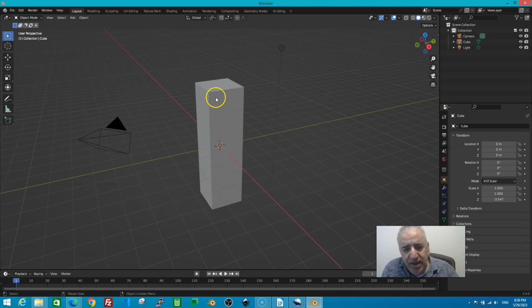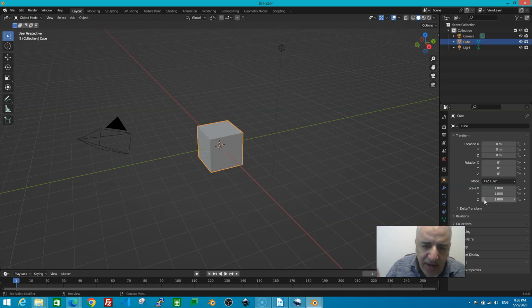And if I click on it and you look here at this side, you notice the Z has negative coordinates here because it's below 0 along the Z axis. So if I want to raise it, put it back to its original location, I'm gonna click on the Z, type 1, enter, and it's gonna go back to its original location where it's at 0, 0, 0, and its size is 1, 1, 1, and the rotation is 0, 0, 0, as you see here.